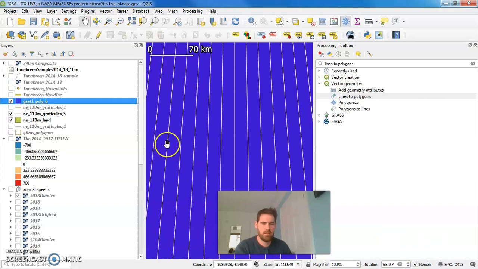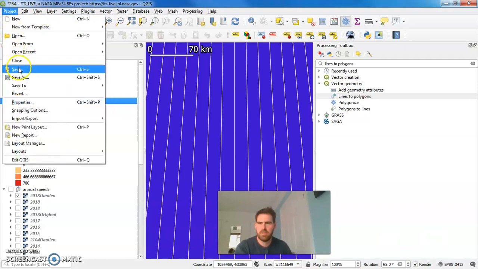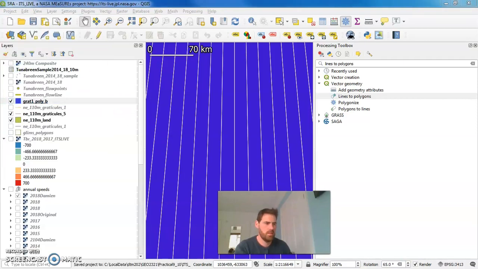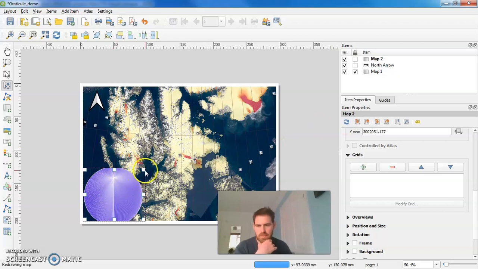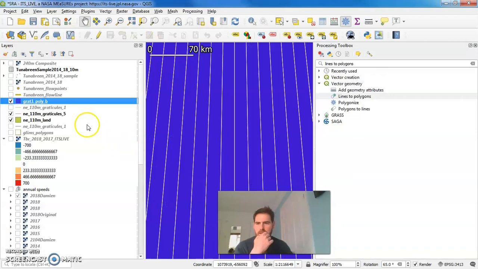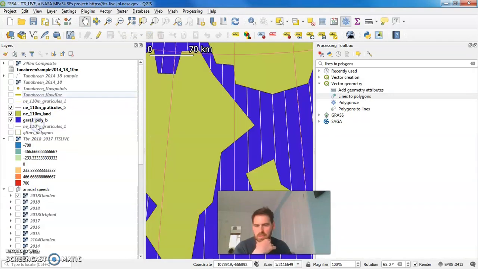Let's just save the project and go back to our globe. We can refresh that, see what it looks like. You can see we have got too many lines of graticule showing. I need to play with the order a little bit. So classic, move the sea below the land. And I want the 5-degree graticules.